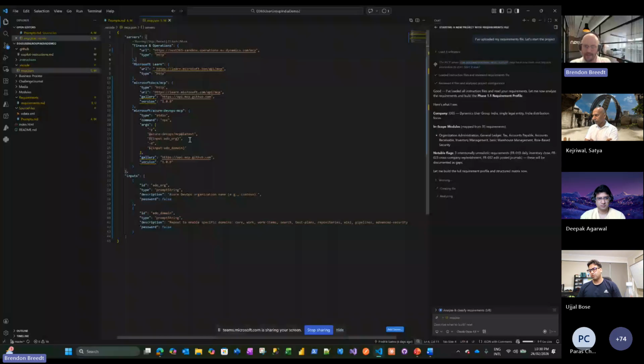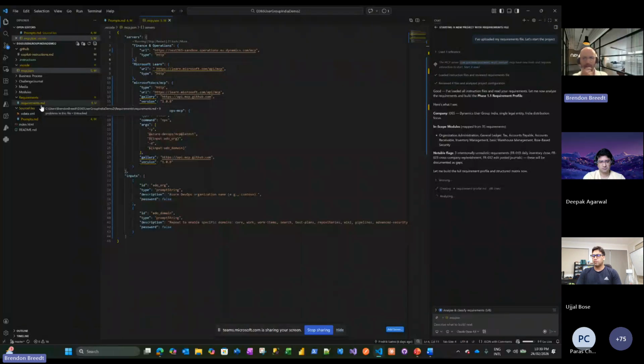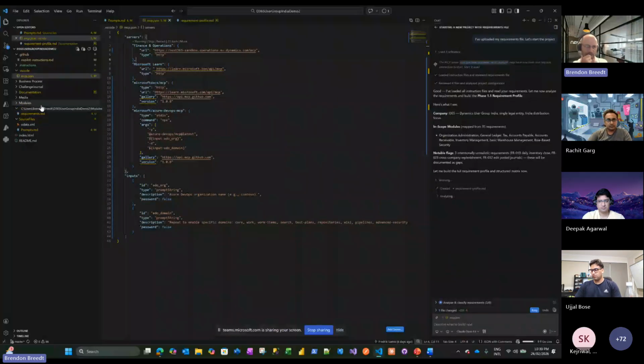So what you can see is it's now gone and analyzed the requirements file. And again, if you look at what Frederick does, it doesn't need to be in a specific format. It generally has the capability to parse certain amounts of data regardless of what the format is. It is better at parsing certain formats over others. In this instance, I'm using a text file called a markdown file. It's a very lightweight file that has indexes and references that you can use to quickly navigate through the content.